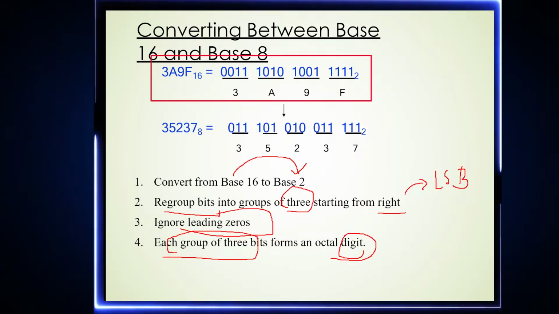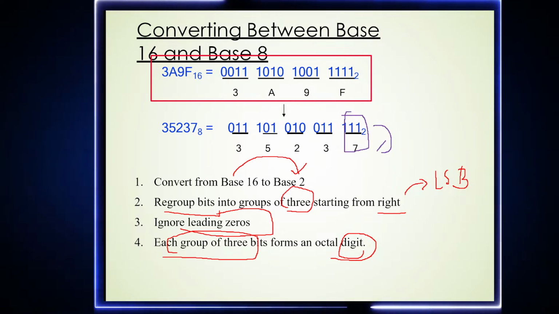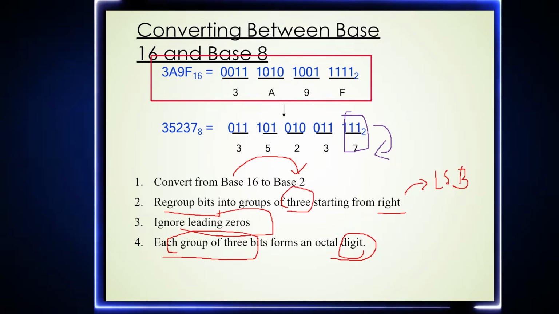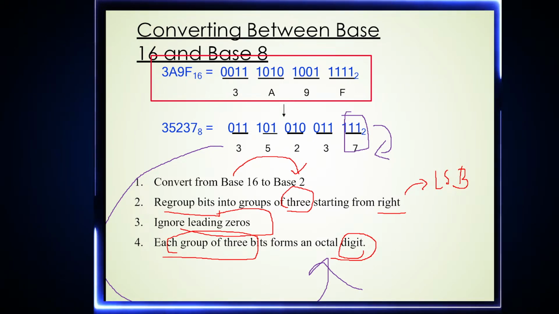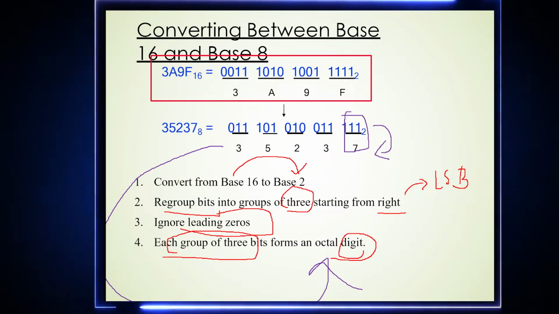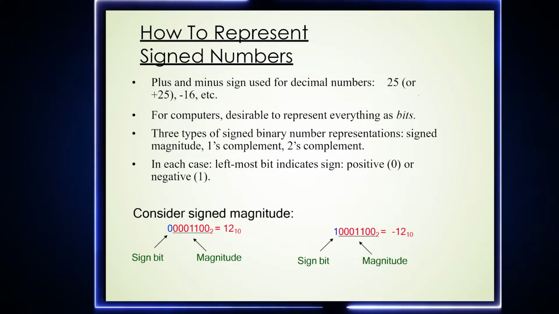Over here, this is a clearer picture of it. This is the same thing, but they have just considered 3 bits over here. And then they have written the decimal equivalent that gives us the octal digit. So this is a simple conversion of base 16 to base 8.